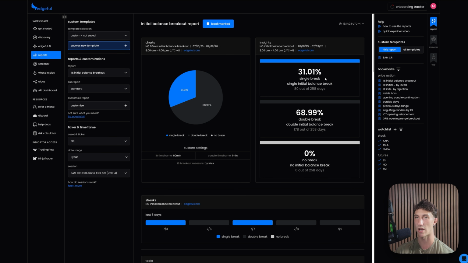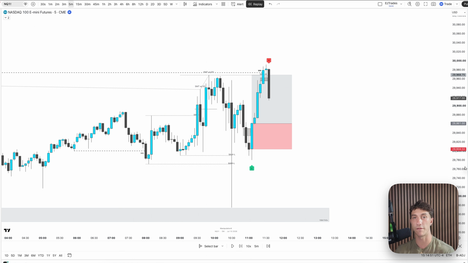Now, unlike other strategies that you guys watch on YouTube, this is in fact backed by data. You can check this out yourself on Edgeful. Around 70% of the time, you're going to get that double break during New York session. 30% of the time, you will get a single break. So will this setup play out every single day? Obviously not, okay? This is a really good added confluence. Now, I don't need to see the 8 a.m. low swept to take a long position, but if I have this there as an overlap, it definitely is a high probability trade.